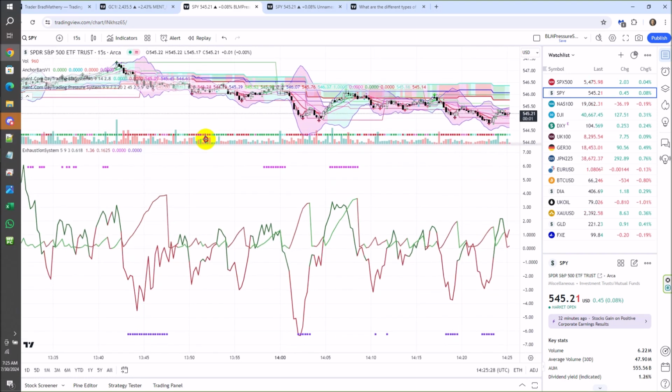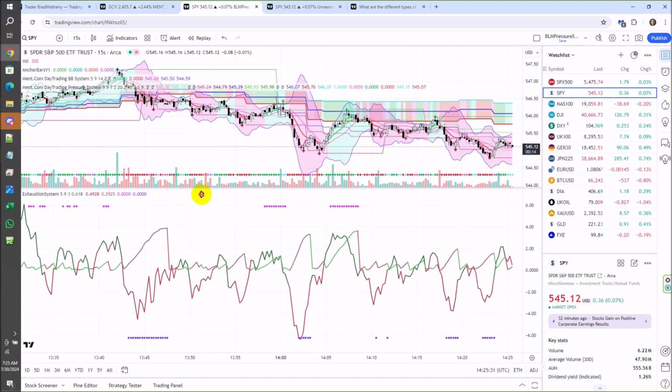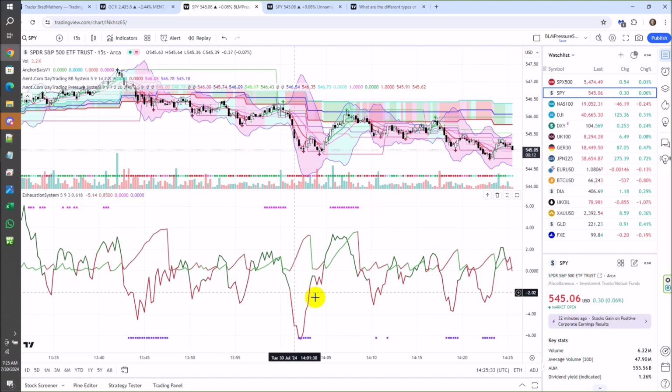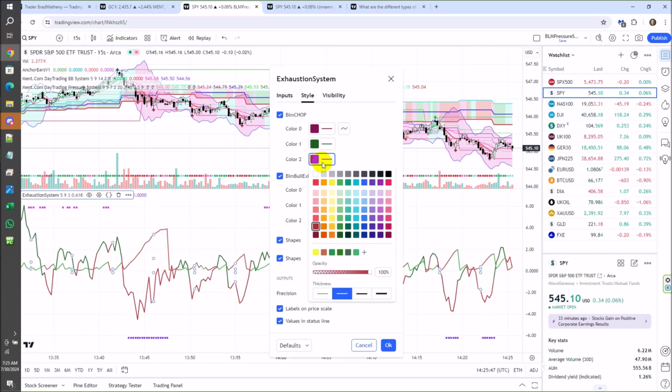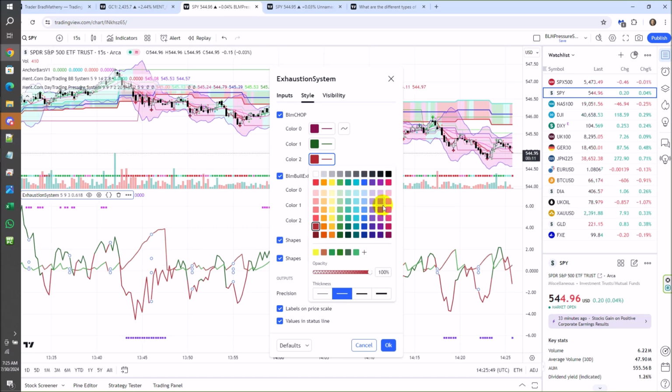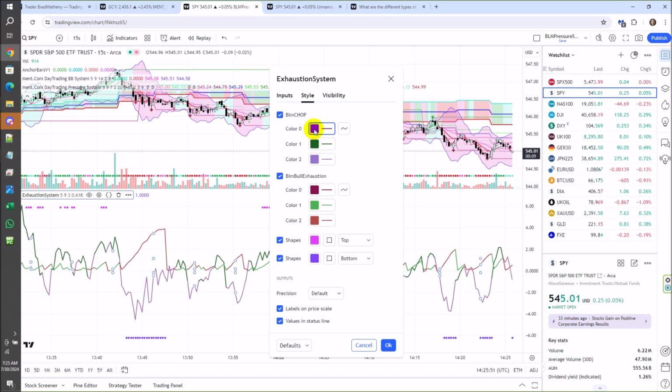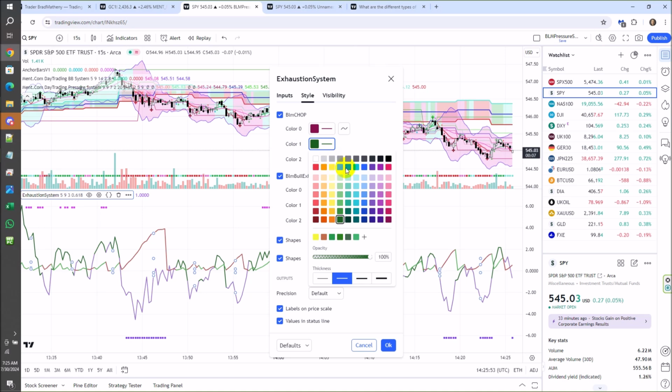And what I'll show you here, this is a 15-second chart, okay? And what you're seeing, look at the scale over here. So this gives you a scale of acceleration in points. This is accumulated points, and this is pressure points. So now remember, they don't look any different because I changed the colors. I'll change them back to like a light purple and a light blue.